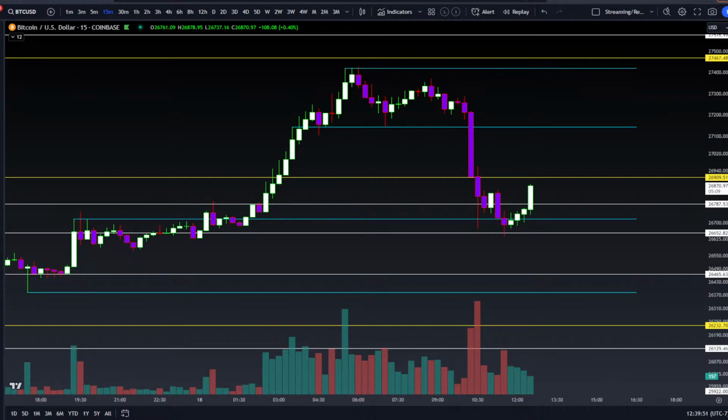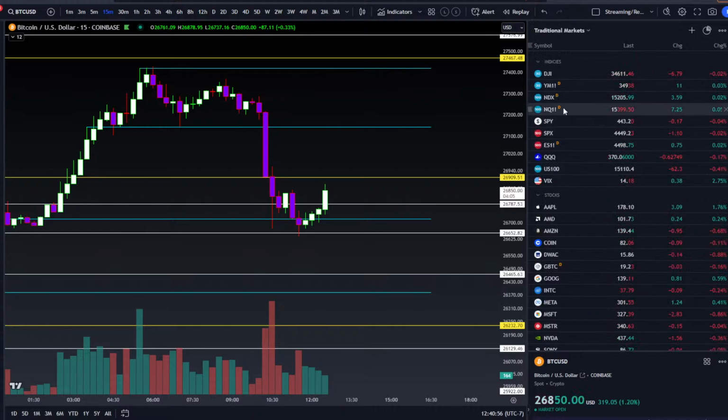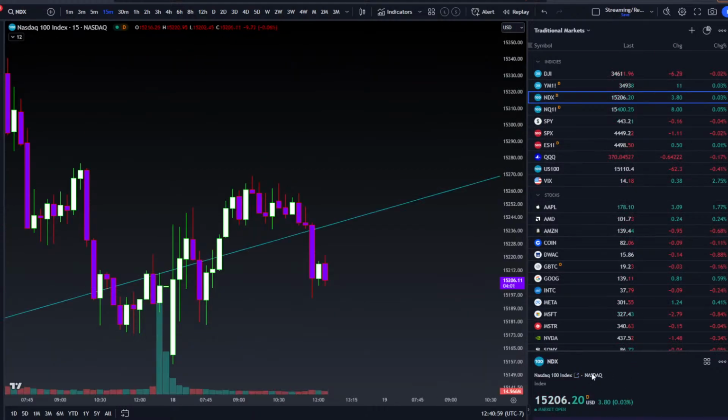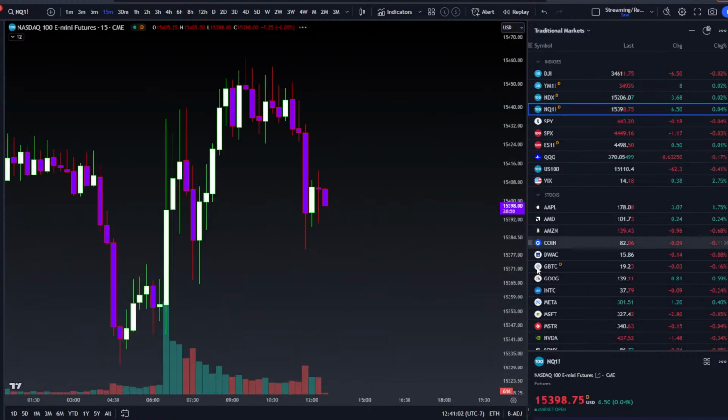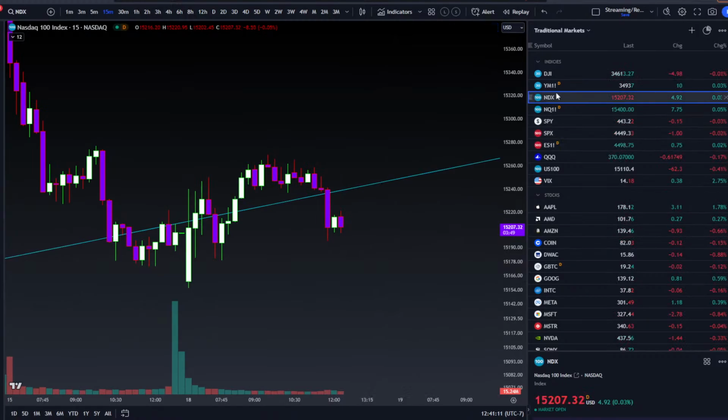Which NASDAQ on TradingView do I look at? I'm looking at NDX. So right now, for traditional markets, you can use futures if you want. I'm using the NASDAQ 100. And then you can also use NASDAQ 100 mini futures, but I'm concentrating on the market that is delayed. It'll have a D next to it. Obviously, futures has a D next to it as well, but this is NASDAQ. This is the 100. But I do check both.